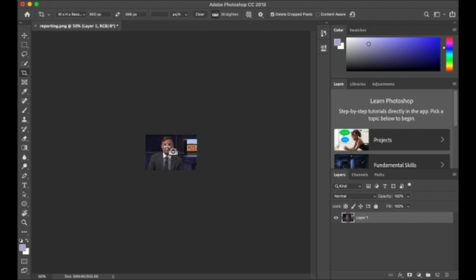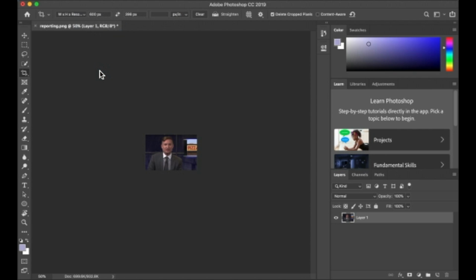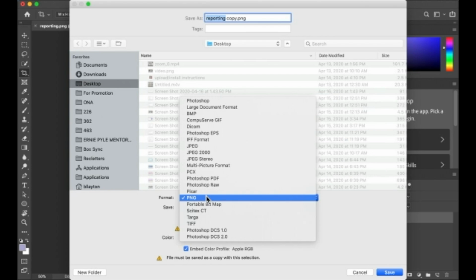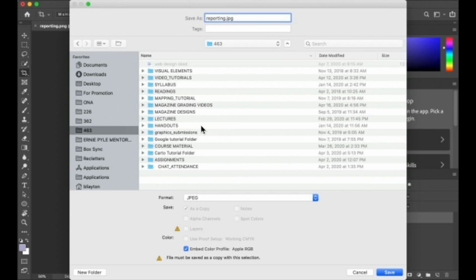So now that we sized that down, we can save that, and let's go ahead and save it as a JPEG. PNGs are okay, but let's be consistent, and we've got most of them set for JPEG, so we'll go ahead with that. And you have to, most importantly, make sure that you are saving it in your images folder.